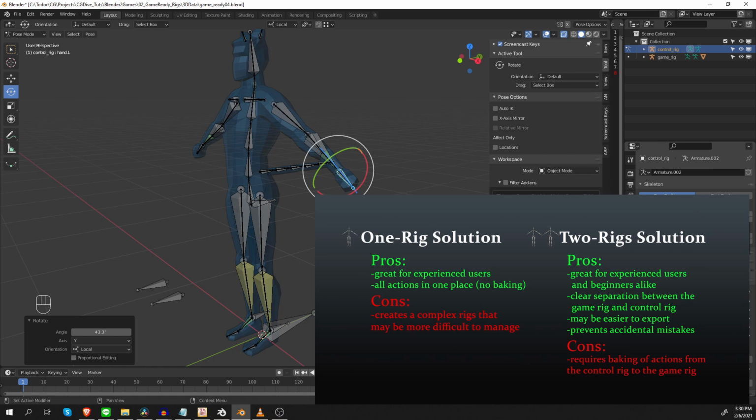One drawback of this technique is that the animations or actions are stored on the control rig, so we have to bake them to the game rig before we can export them. That wouldn't be necessary using one rig. So there are pros and cons of each technique. But I would say that using two separate rigs is preferable, especially for people with less experience. Once you gain some experience, you'll develop your own preferences and you can do whatever you like.